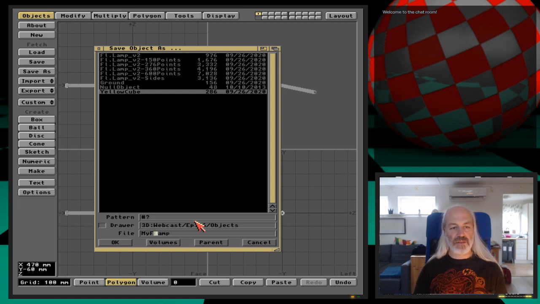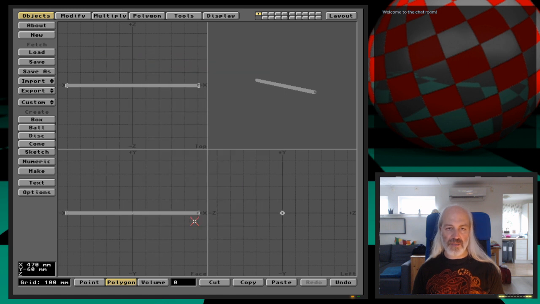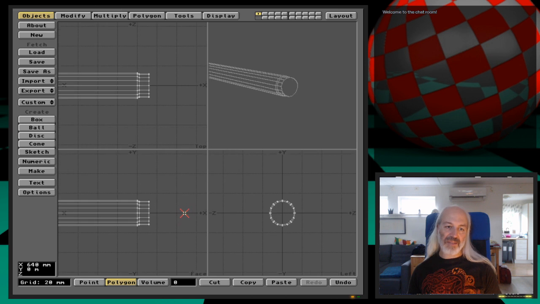My fluorescent lamp, let's say V3, because I had another project, okay, which is somewhat the same. So our patrons will be able to fiddle around with it. Okay, saved version 3.